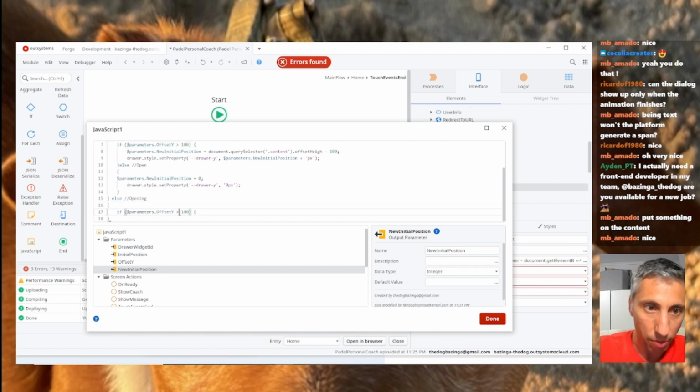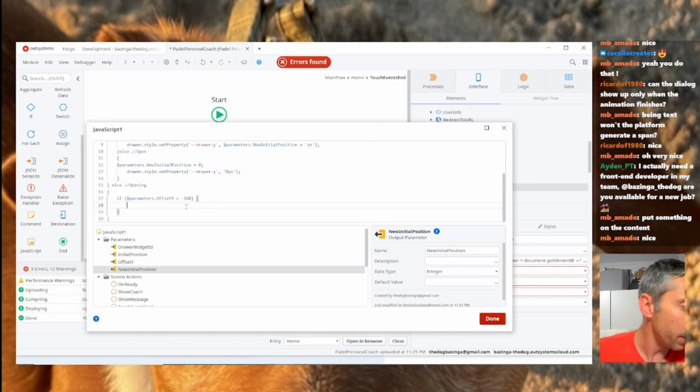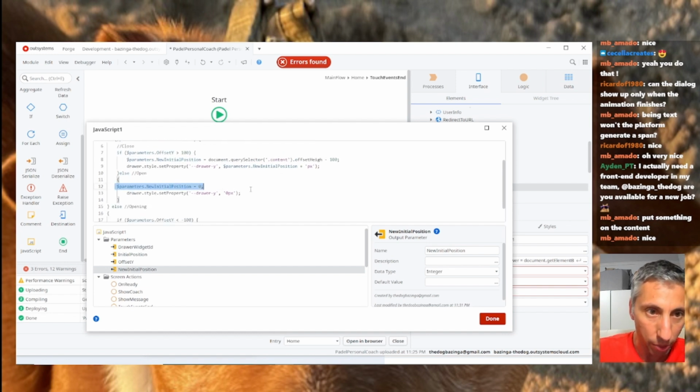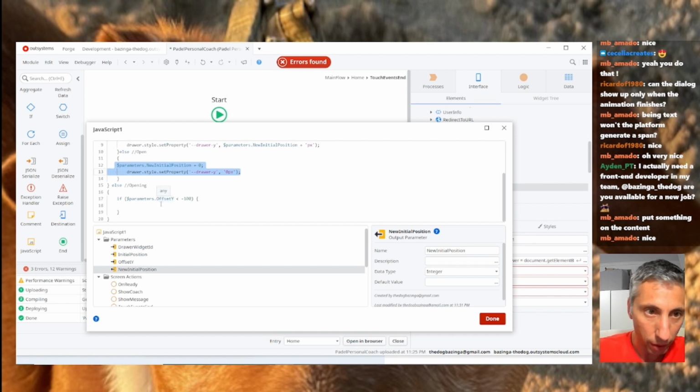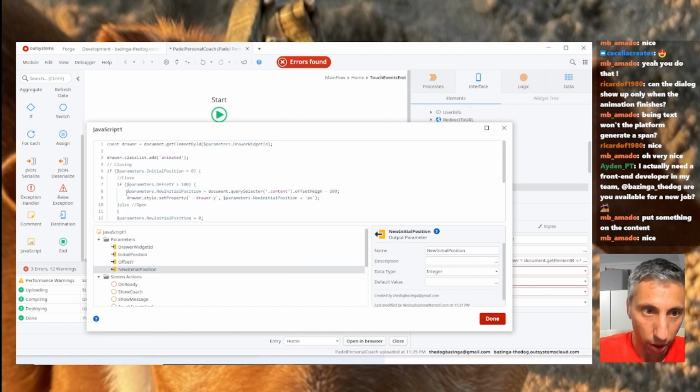If this is less than minus 100, it means that I've pushed up a little bit. The y is getting smaller, that's why it's negative. So it is smaller than minus 100, I'm going to open the drawer. I'm just going to copy paste this really quick. Else I'm going to close.